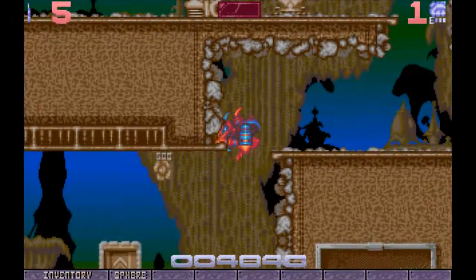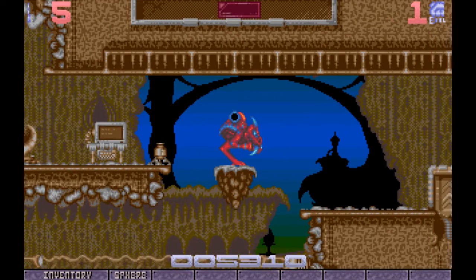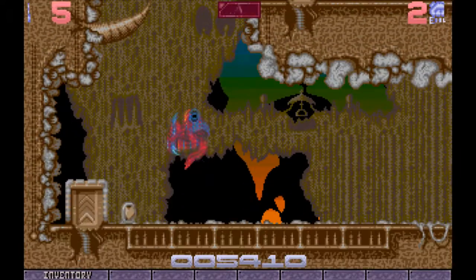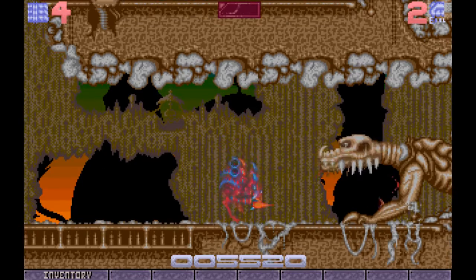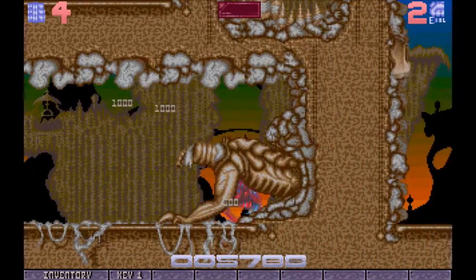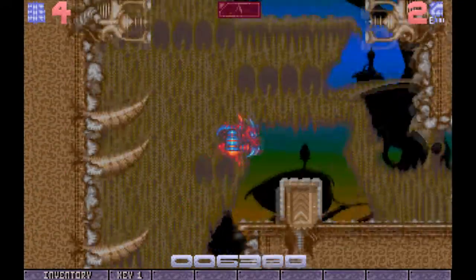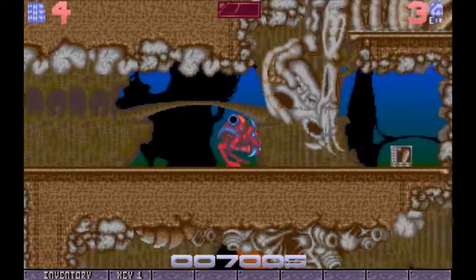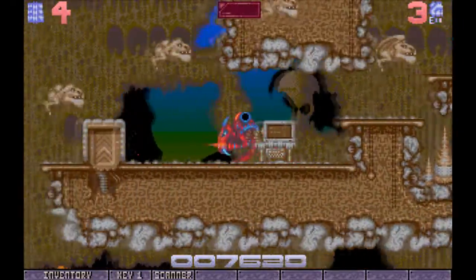It's a problem with fighting games and some others, but for most games it was pretty good. The main problem with platformers on the Amiga, including this one, is that after getting used to jumping with a button, you actually have to push up to jump, and it feels kind of awkward. I got used to it again playing this in Amiga Forever, and I haven't been able to find an option to remap the controls.